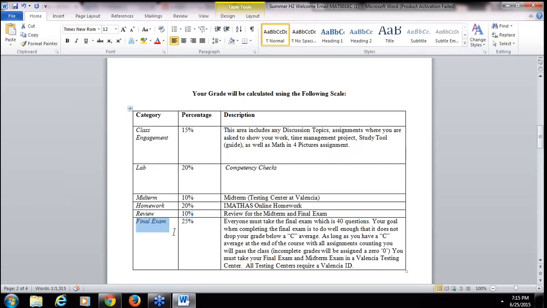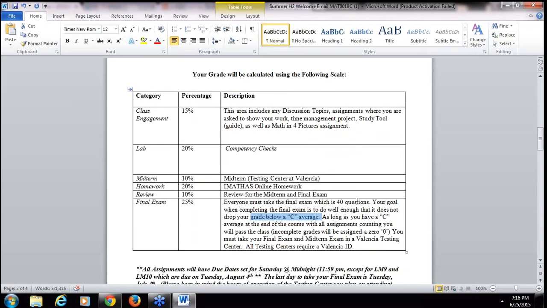Okay? And your final exam is 25% of your overall grade. And it's 40 questions. It's fill in the blank mostly with a handful of multiple choice. Of course, you could opt not to take the final, but then, of course, that is giving yourself a 0 for 25% of your overall grade, which means the highest grade you could possibly have is a C, but that means you must have an A in everything else. So obviously, it's not a good thing not to take it. But again, all you need is a C average in the class when you're done. At the end, after all assignments are submitted, you need to have a C at the end, and then you can move on to MAT0028.